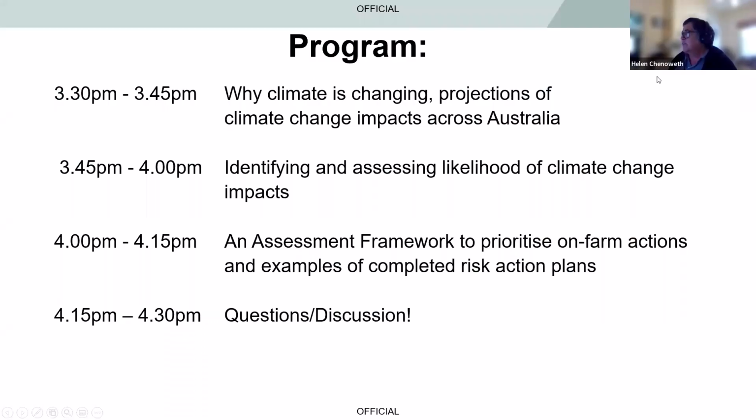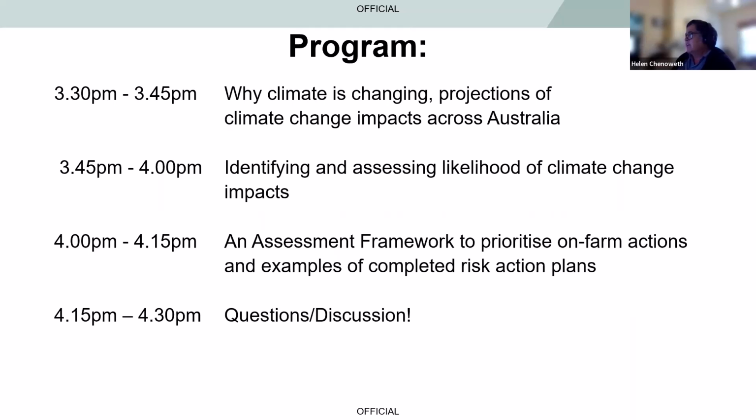I've got a bit of a timeline for you of what we thought we'd cover. See how we go with that. We'll do the best we can. Basically trying to break it up into some components: why climate is changing, the projections of climate change impacts across Australia. And as you can tell from this information, you could probably run a whole week on just about each one of these things. But if you can just get some of the concepts under your brain, some of the terminologies, I've got some really nice audio-visual resources that you'll be seeing as well, which are fantastic ways of sometimes explaining complex information in easy chunks, using audio-visuals and cartoons, which I think is fantastic, and it helps to get those messages across.